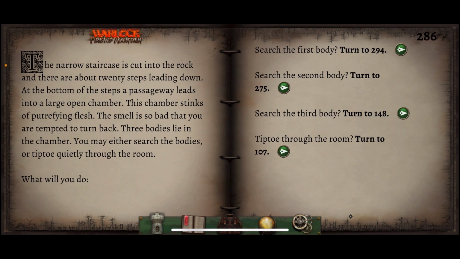Part of me thinks it could be a trap of some sort. It's either going to be a case where one or two of the bodies might have some good valuables in, but I definitely know that one of them probably will be a bad thing for us. Or alternatively, all of them are, and it's just a trap in general. See, if I had to search a body, it would be the first one because it would be the nearest one to the stairs, rather than the third.